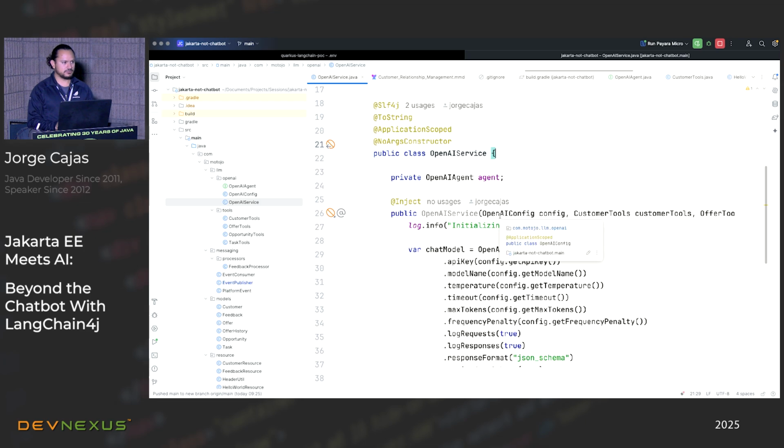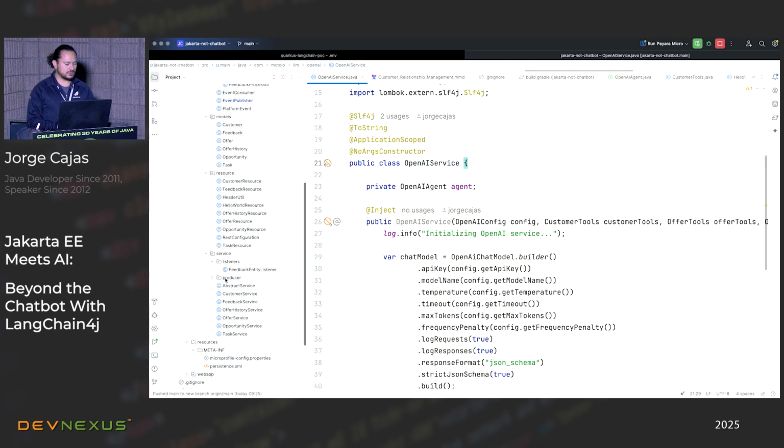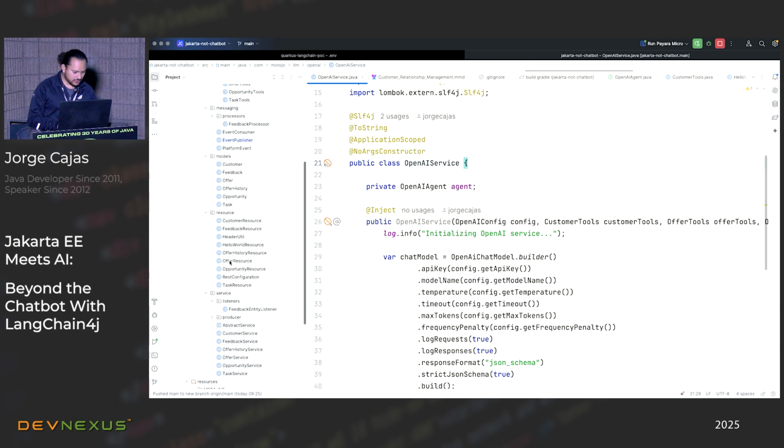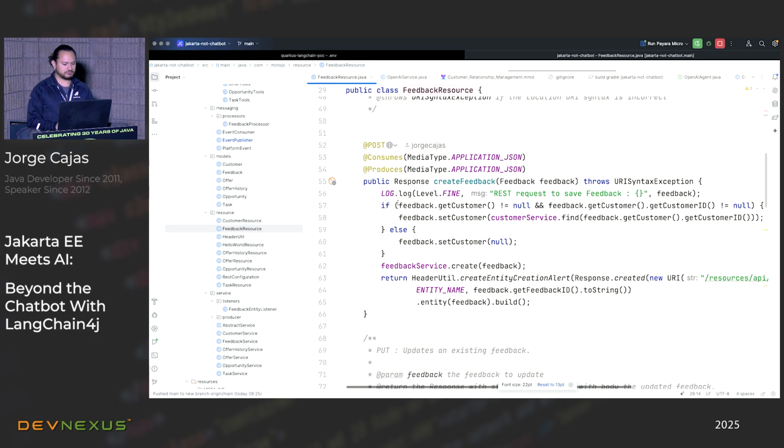So when you added those comments in the UI, I'm guessing you have some sort of endpoints in here? Yeah, so for the feedback, this is a plain JAX-RS endpoint.